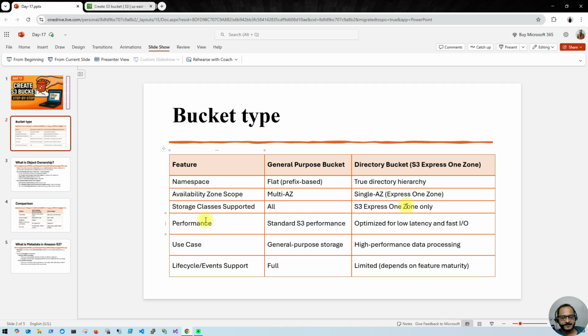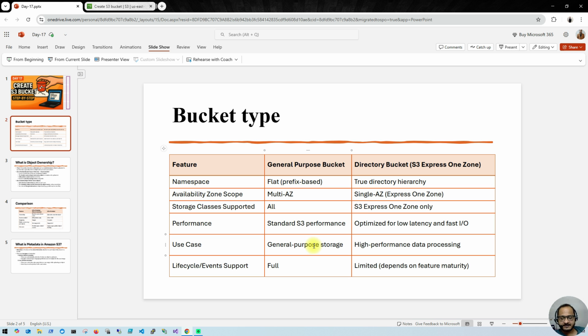If we talk about performance, the general purpose bucket has standard S3 performance, while the directory bucket is optimized for low latency and fast I/O operations, which we generally use for AI and ML applications. Use cases for general purpose: storage like your database backups, application logs, and so on.